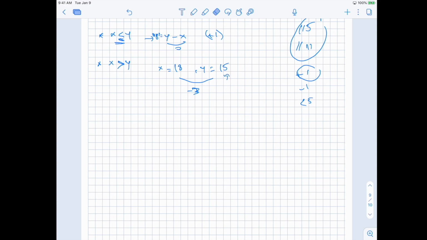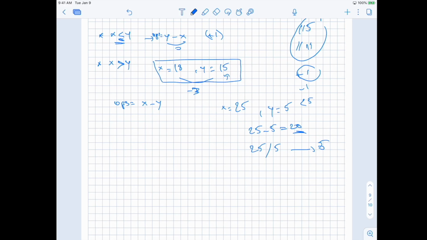But we will not do it case by case. We can just start with the number of operations. The most you need is going to be x minus y. Because if x is, let's say, maybe 25 and y is 5, right? Then 25 minus 5 is 20 operations. This is the upper bound, because we can do 1 division by 5, and that will give us 5. So that's one operation. But this is the upper bound. And so we will need to still continue and try the division by 5 and by 11. But this is the upper bound of number of operations for cases like this. Okay? So let's get rid of this for now.